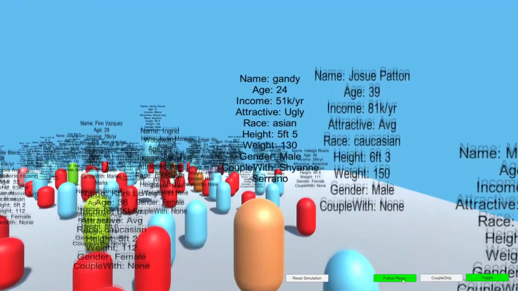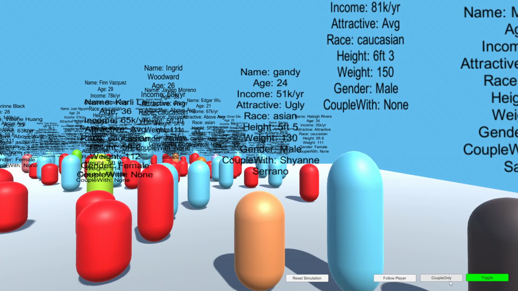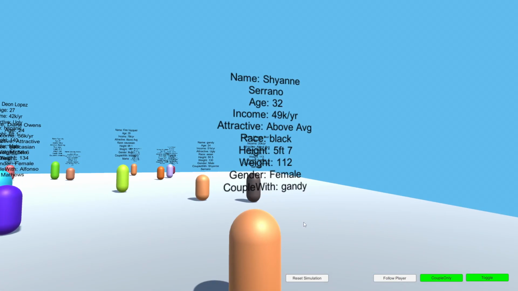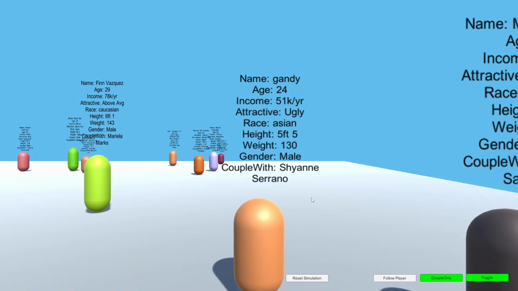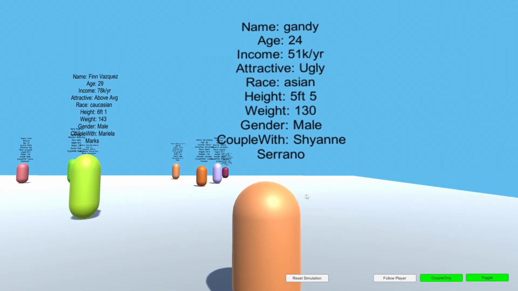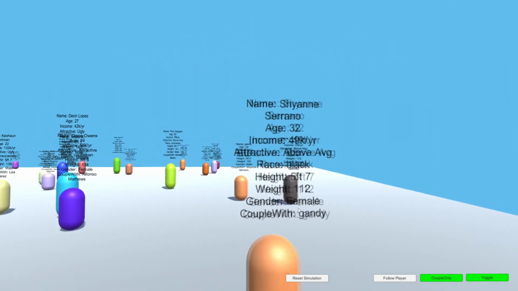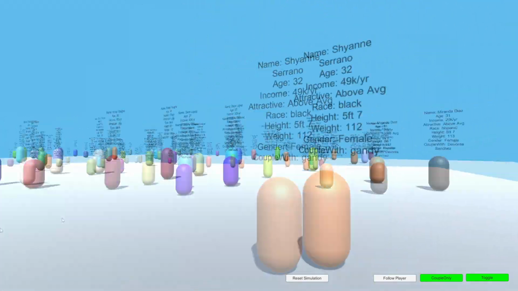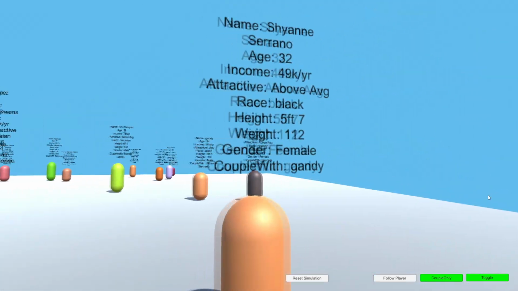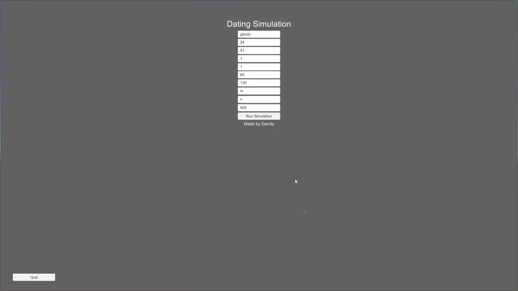But let's see their stats. The person I found isn't as good as the people I found while I had better stats though. Because when I did have better stats, I found rich, attractive people. But because I am ugly, short, and kind of poor, I did not really get as good of a pull as if I was tall and rich. So that makes sense.